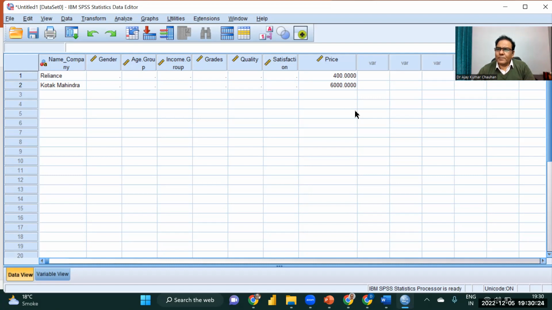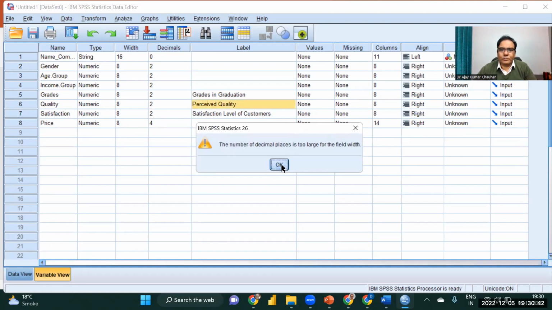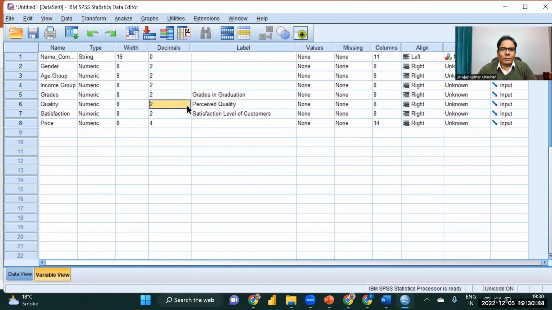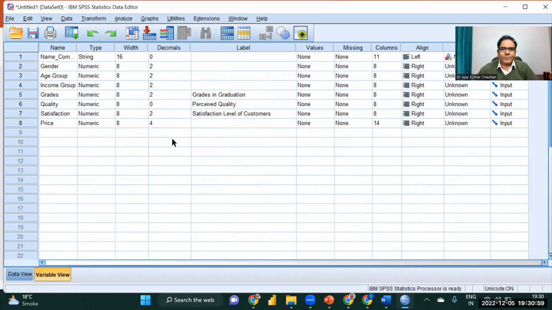So you can keep the number of decimals as per your requirement. For example, in perceived quality, no decimal is required, so I can put it 0. Whatever I type in quality, you can see that the decimal is not taken by the software. I hope it is clear.